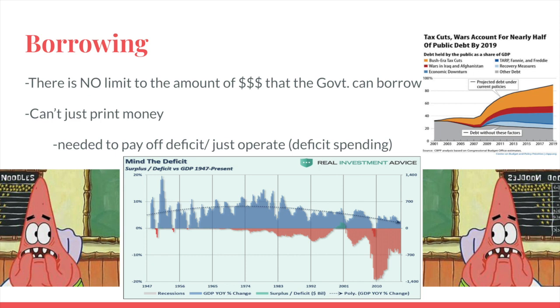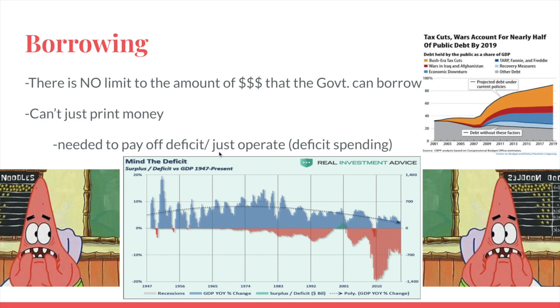And those loans are usually in the form of treasury bonds. Are we able to pay those treasury bonds back? And if we are, then we're okay. You can't print money, though. You do have to try to pay off that deficit. It only goes so far, because if you can't pay off that deficit, it gets worse. And remember, that deficit is made out of loans that we have. So we need to be able to pay those loans back, or our credit goes in the tank. Nobody loans us any more money. And then you become Greece in 2013 or whatever, and your economy craters because you have no credit anymore.